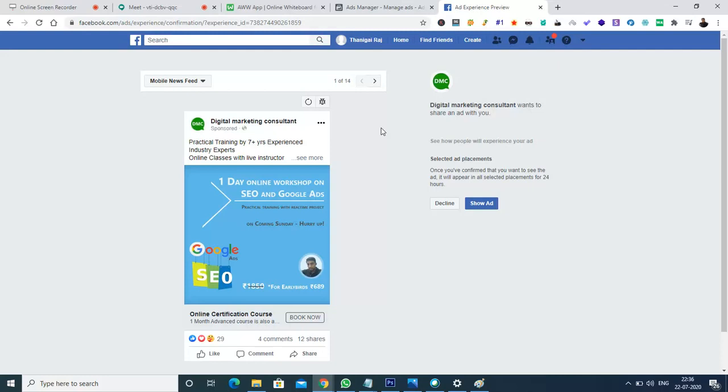From India, I mean, whichever Facebook ad account it is, it is not a problem. It is based on the competition of the advertisement. So when we are running advertisements in the US or UK, the cost per conversion, cost per click, or cost per impression will be much higher.